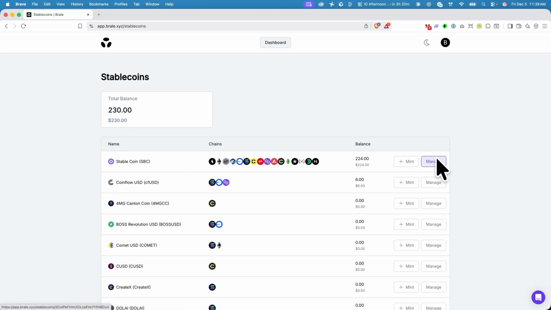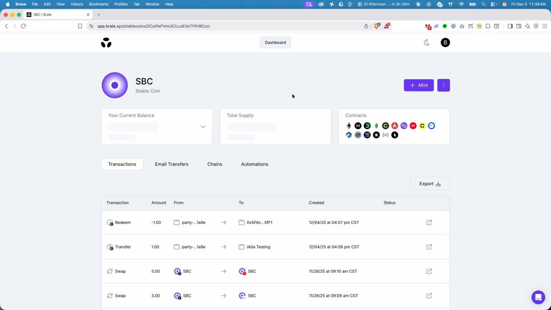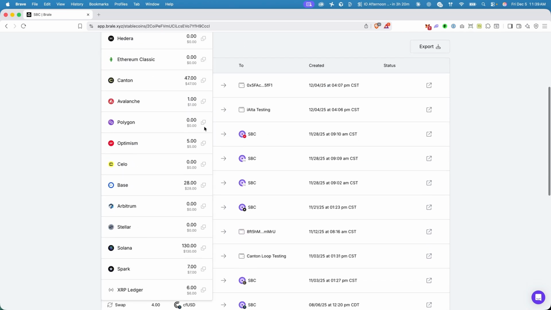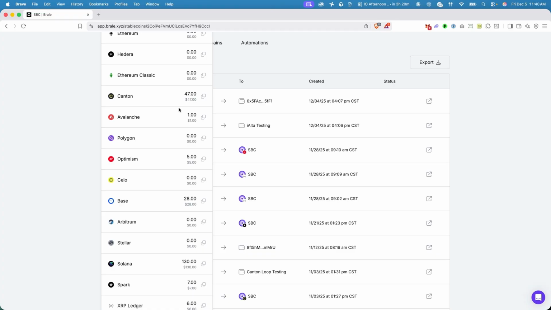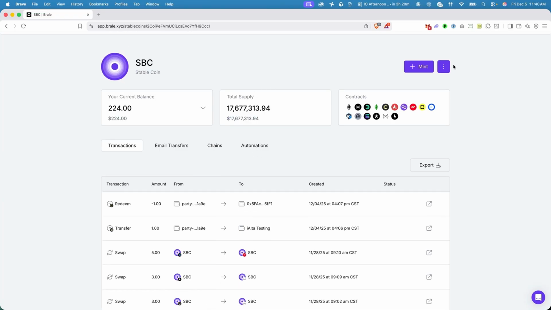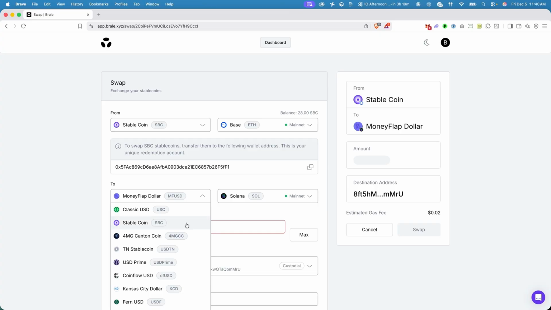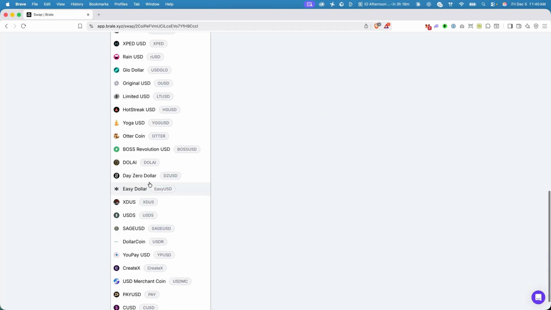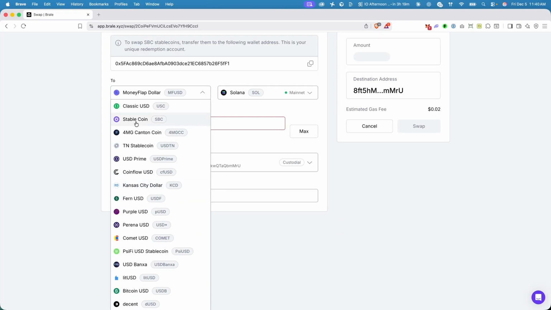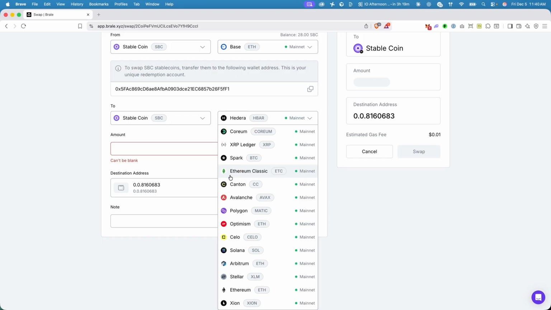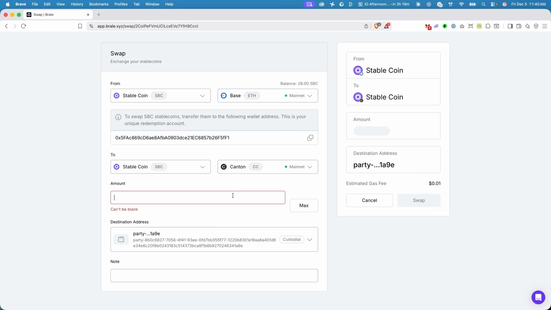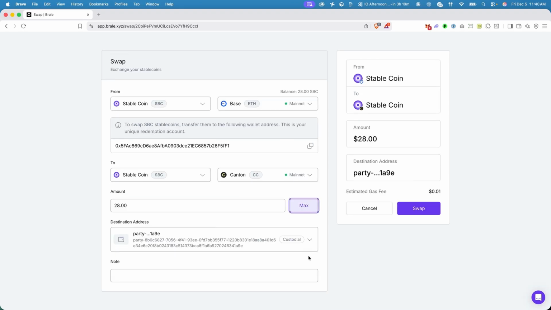SBC is what we use as our example stablecoin. And a client can come in and utilize different stablecoins on different networks, including on Canton. So this particular account has a couple stablecoins in there, but let's go ahead and show you. If I have a stablecoin on, let's say, Base, and I want to get it onto Canton, I can go network to network, and you can see all the different stablecoins that clients have deployed, which they have decided that they want to be public. Some of those have somewhat funny names. Some of them are obviously very professional. It depends on the differences in each individual project.